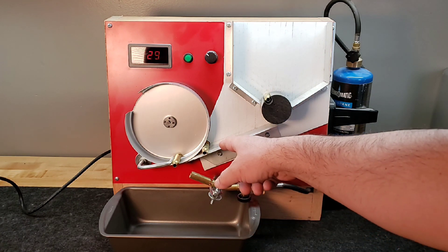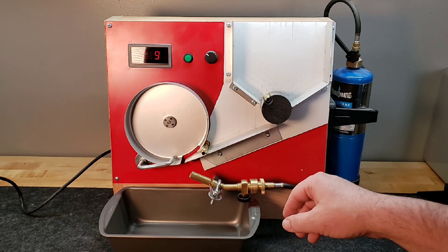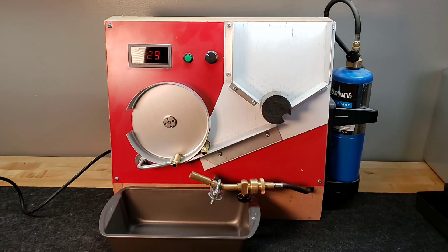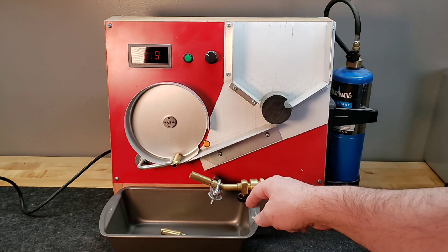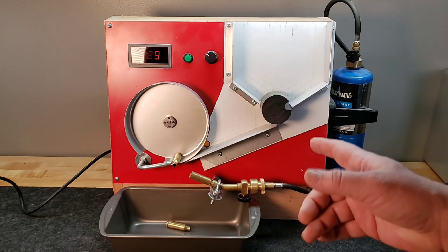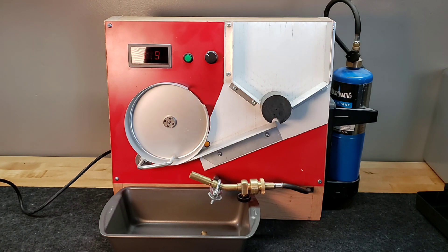You can see here I'm having to kind of push the case against the proximity sensor — I need to put a little rail or something to help it seat back. So this takes a little bit of manual attention; you can't just set this and walk away. The cake pan I usually have set up with water in it, so once the cases heat up and drop out of here they hit the water.